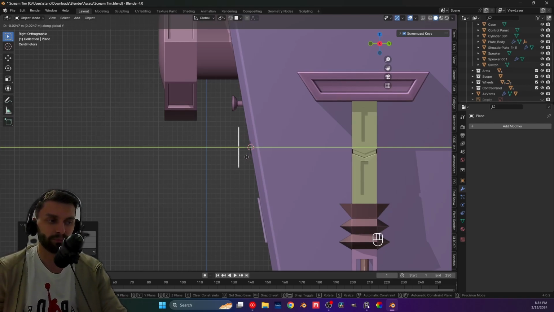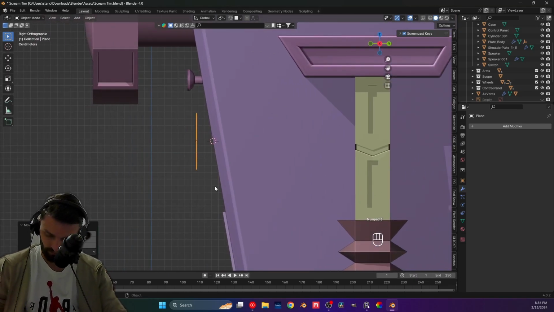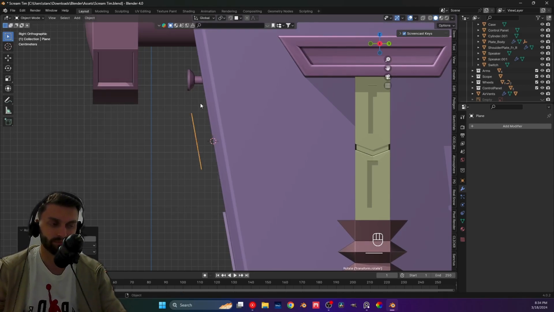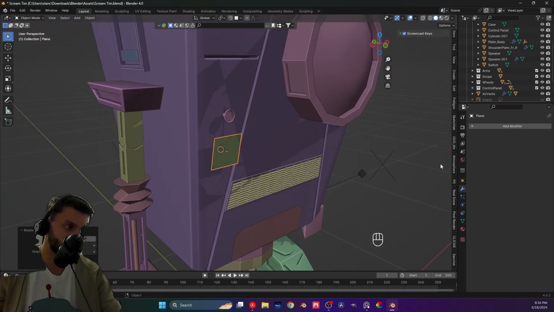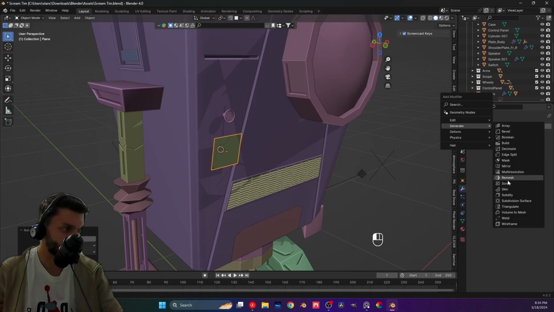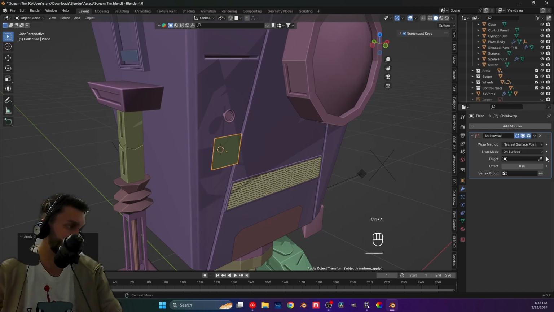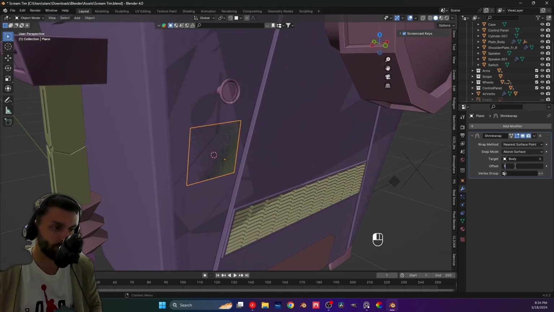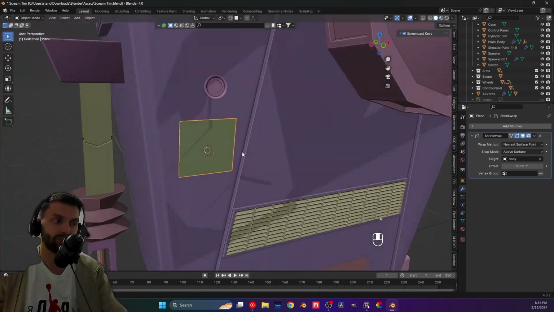So to make this plane, I just created a small plane on one of my faces. Now what I want to do is get this and rotate it so that it's more or less the same rotation as my face here. And what I will want to do is use the shrink wrap modifier, which is actually here at the foam. And let me apply the scale on this one. And of course, the surface will be the body. This will be above surface, just a little bit above it. So not meters, definitely not meters. 1 millimeter above the surface should suffice.